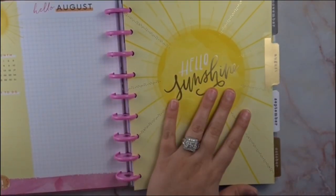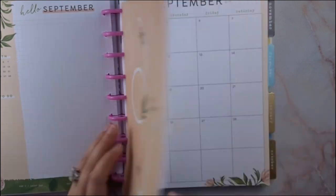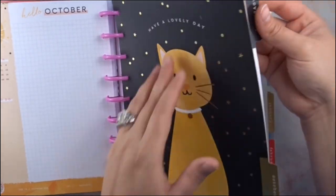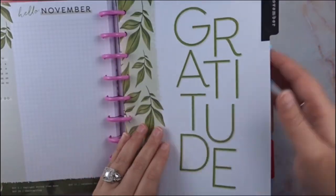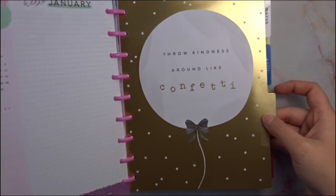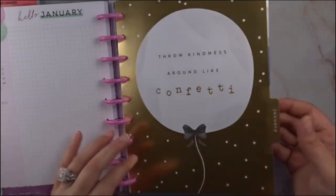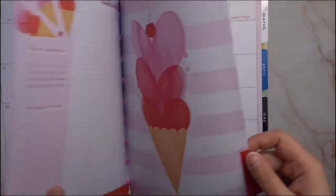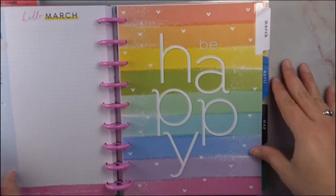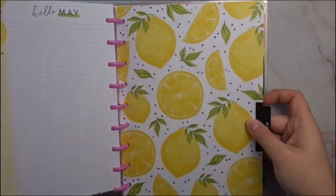So here we have Hello Sunshine, September, You Can Do Anything. October is a cat, have a lovely day. November is gratitude. December are coffee mugs, which are super cute. January, throw kindness around like confetti, and it's gold, has that foil gold in it, so pretty. February, looking all like Valentine's Day, be happy for March. April, keep going. May, ooh, I love lemons.